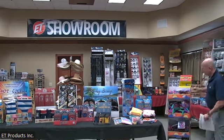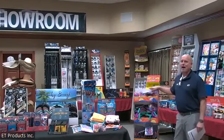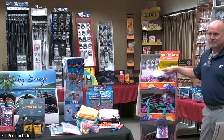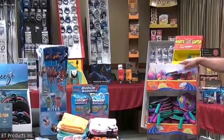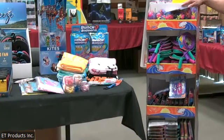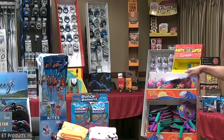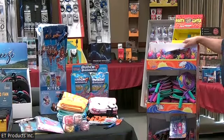One of the first things we have that's done very well for us is our Summer Fun Tower. This is a floor shipper, it comes free path, and there are 174 pieces in here. Everything in here is a $2 cost and a $3.99 retail. It has everything from jump ropes to sidewalk chalk to jacks to putty. It is a two-sided rack — you're seeing the front side, but it can stand in the middle of an aisle. Very low retail and low cost, very good margin.